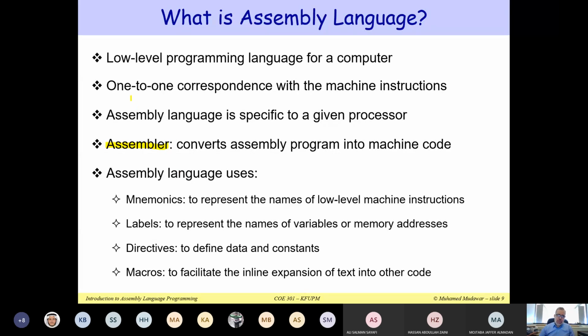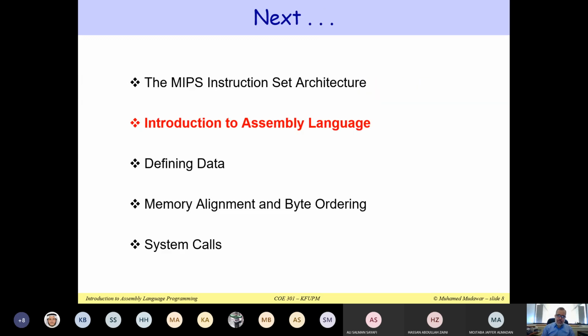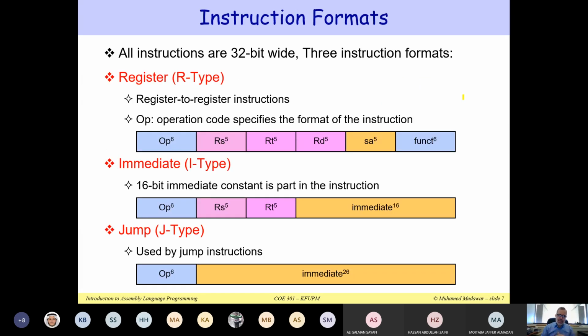Notice that the translation is very simple. When you are writing a program in assembly, there is a one-to-one correspondence between the assembly language and the machine instructions. So the assembler knows that the add instruction is going to be translated using one of these formats that we have seen in the previous slide. Remember, these are the instruction formats. These are the machine instructions.